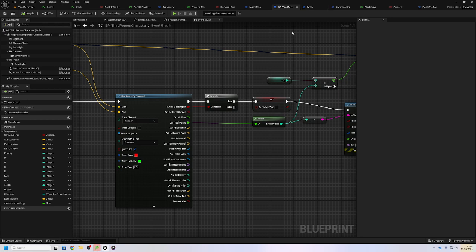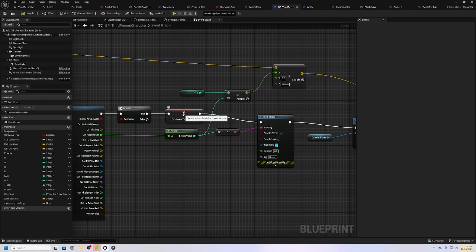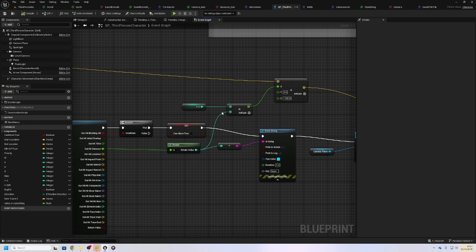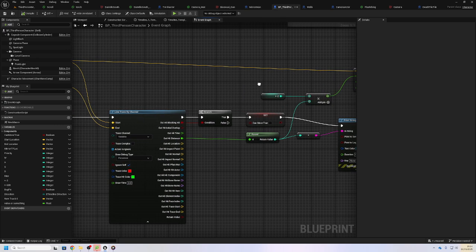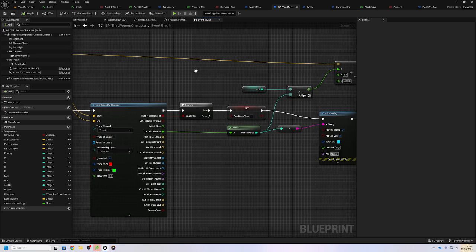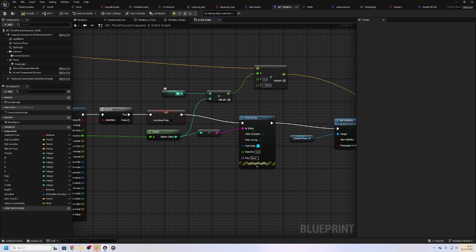Okay, so when that is established, it sets your movement to be false, so you can't screw it up. And it will multiply it by this value. So this is getting the distance between you and the wall, and then multiplying it by 2.